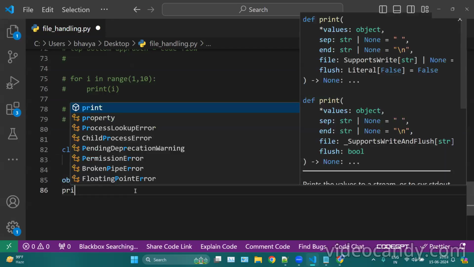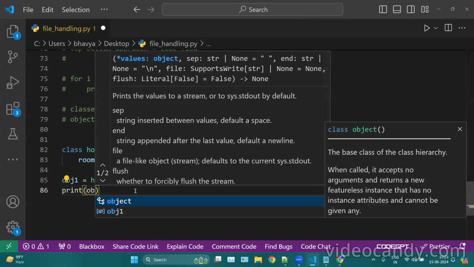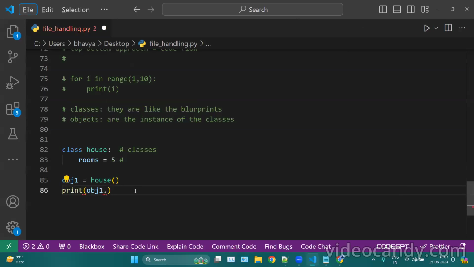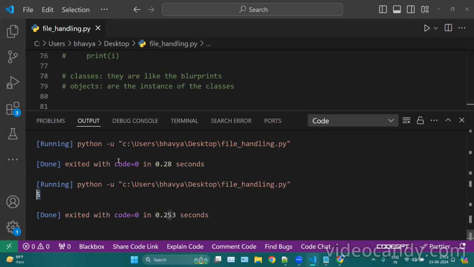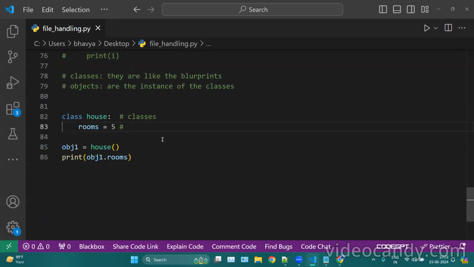So I will print here object1 dot rooms. Simple. Now if I run this, you will notice 5 here. So now you can see this is an example. It is a very simple example. It is a class and it is a blueprint. It is doing nothing. It is just taking space in your program.